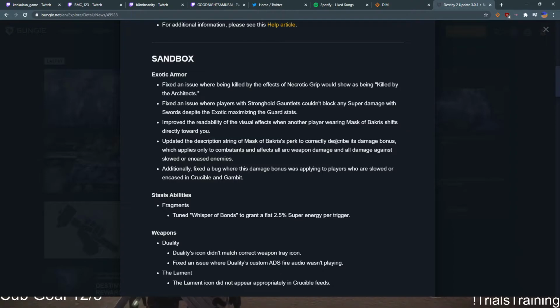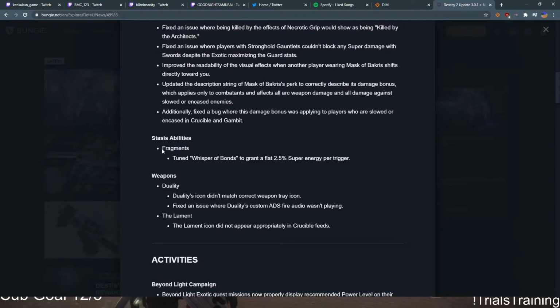Updated the description string of the Mask of Bacchus perk to correctly describe its damage bonus, which applies only to combatants and affects all arc weapon damage and all damage against slowed or encased enemies. Additionally, fix a bug where this damage bonus was applying to players who are slowed or encased in Crucible and Gambit. Wow, that's interesting. Stasis abilities, fragments, tuned Whisper of Chains to grant a flat 2.5% super energy per trigger.